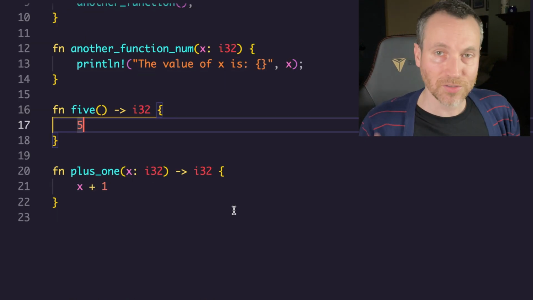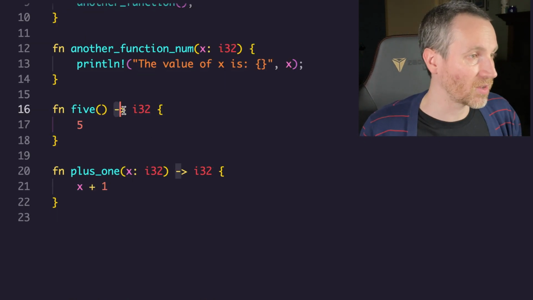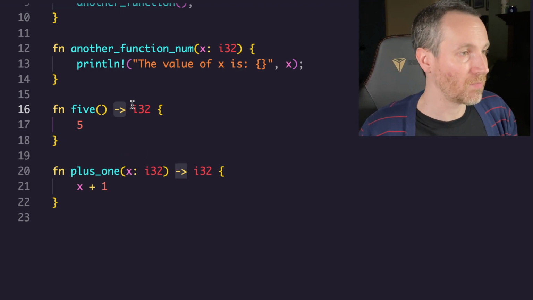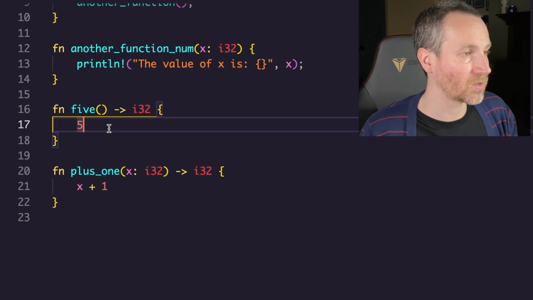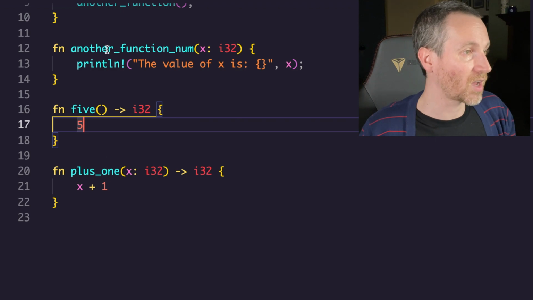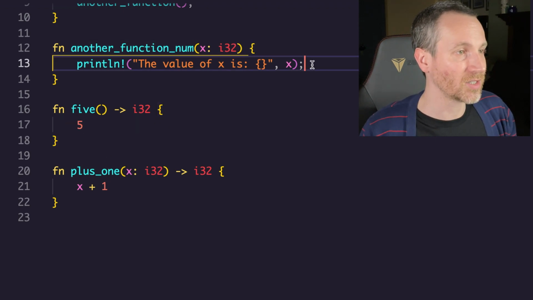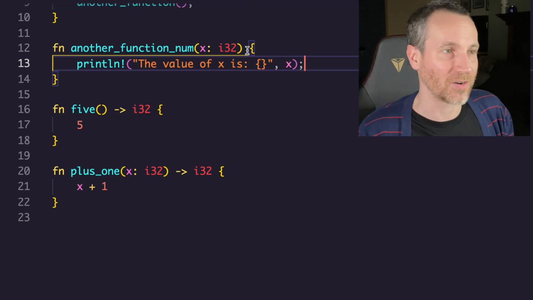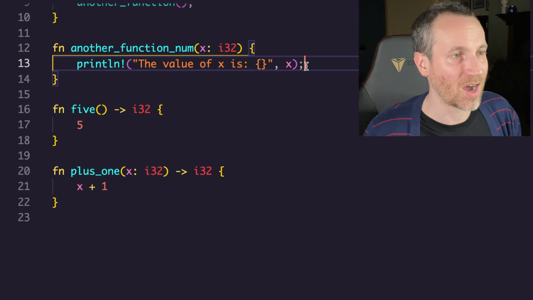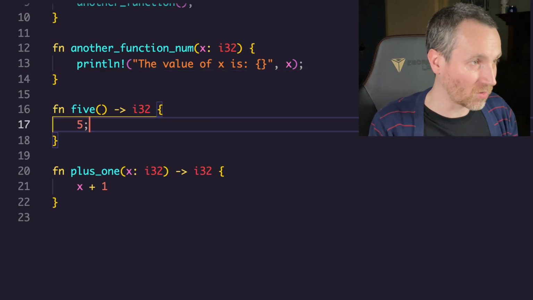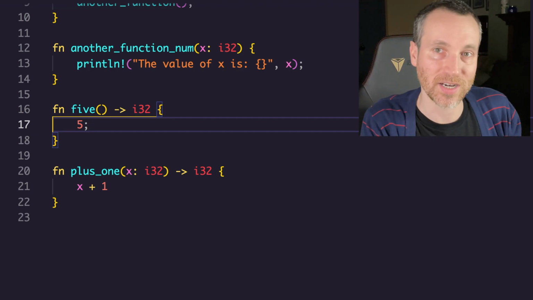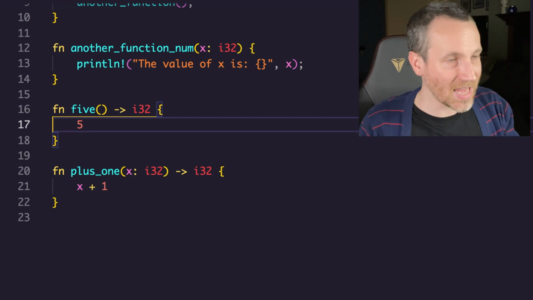It's totally fine. So let's look at something else here, a return value. It's got the dash and then the greater than, a little arrow, written here. We're saying it's going to be an i32, so it's returning the 5. Notice another function here doesn't return a value, not just because it's not annotated, but because the last expression, the last statement, has a semicolon. So if we did a semicolon here, this wouldn't compile because we don't return anything in this function.